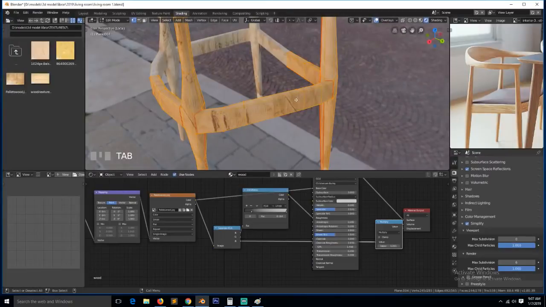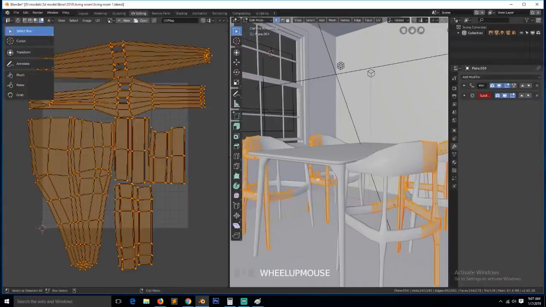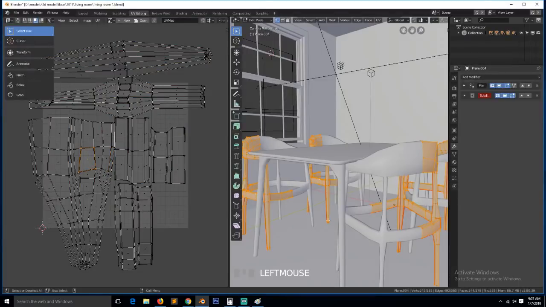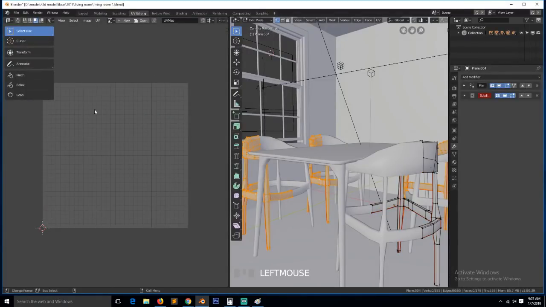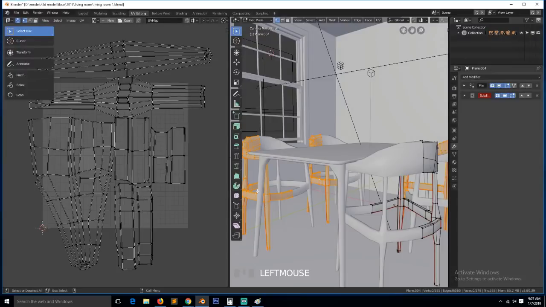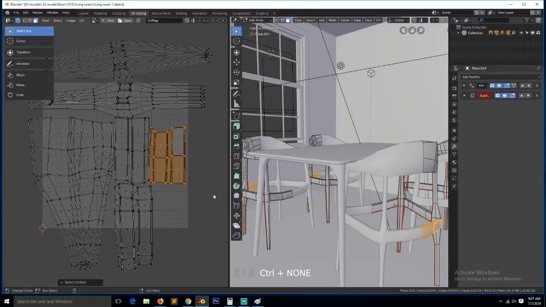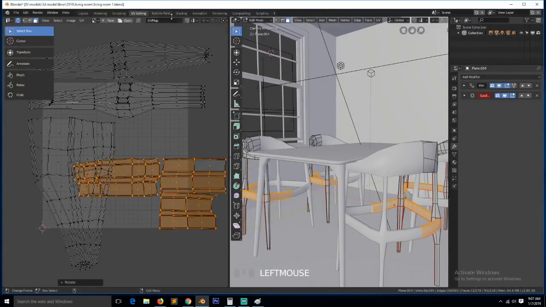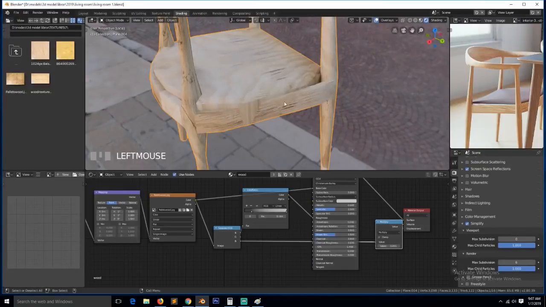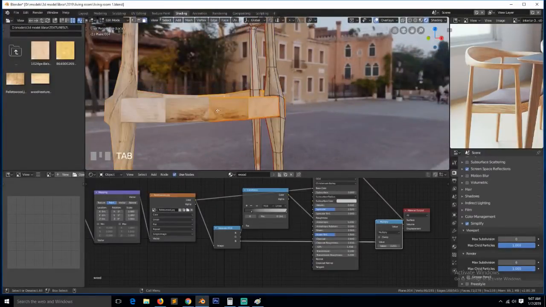And this here, I don't know which part is that. So this part and this part should be rotated like this so that the texture goes in this direction, except this area here.